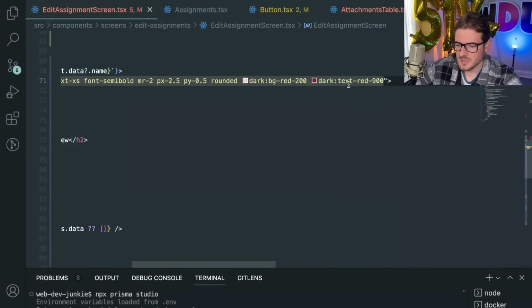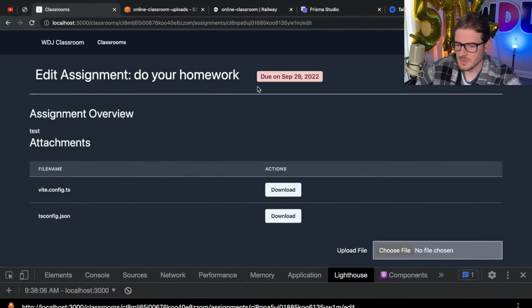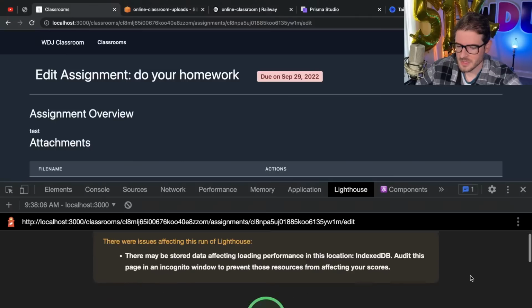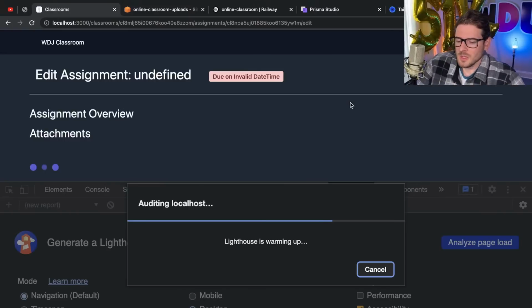So let's just increase the font size if they even allow you to do that. There we go. That looks better. I might even add some padding to it. And I don't know if this even is accessible. I'm hoping it is. Do I want to run this again and waste everyone's time? Yep. Just check it real quick.